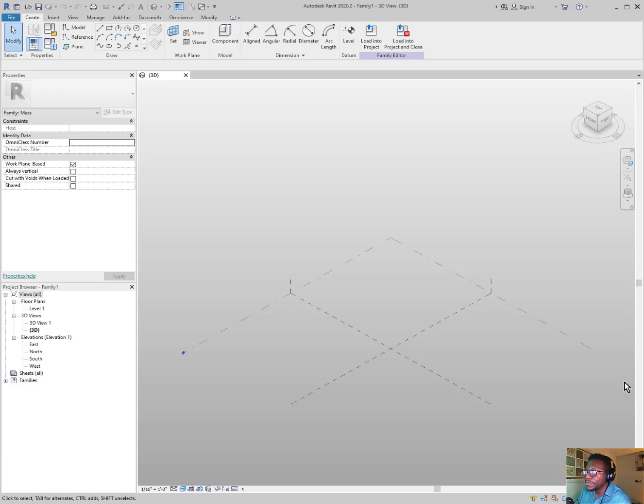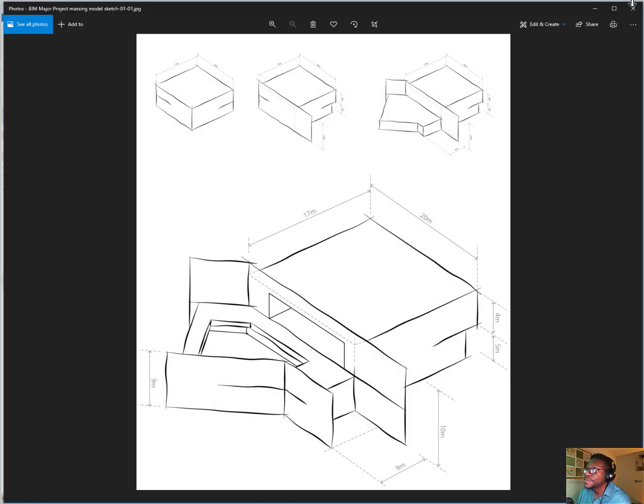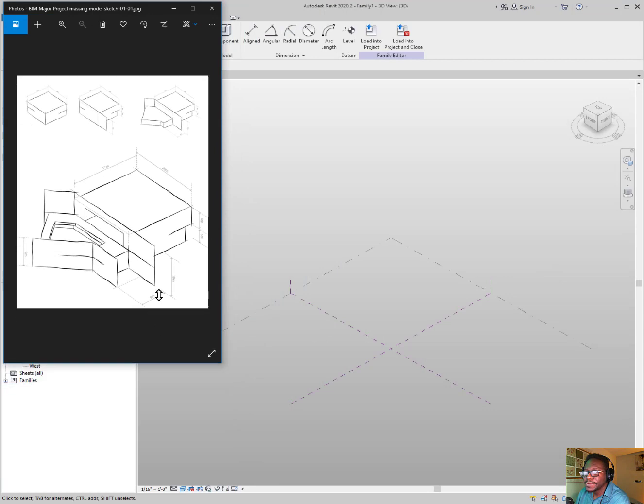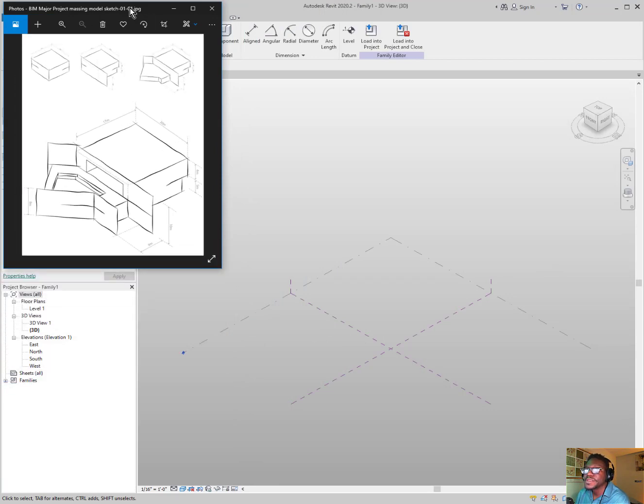Now, what we'll be doing is using our sketch. So this is our sketch here, and we're going to put that in one corner here. And the idea is that just as how we would sketch this model, we are going to visually look at this sketch and create a digital sketch of it right here in the conceptual mass editing mode.